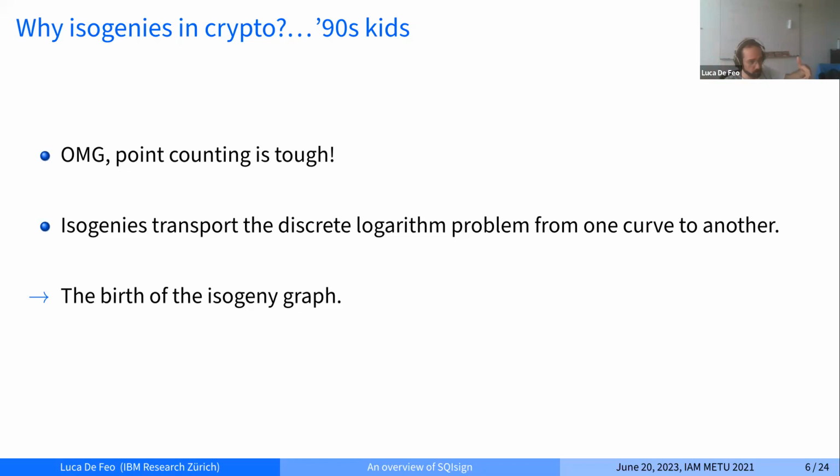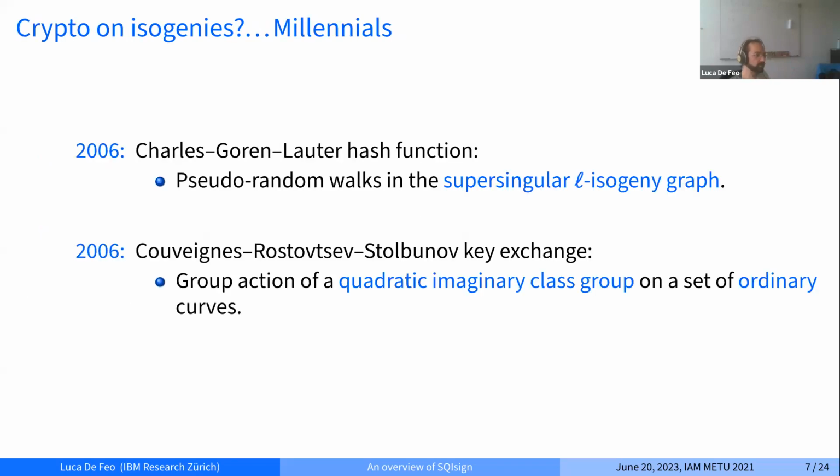One thing is for the curves to be isogenous. One thing is to really find the isogeny. And so is this computable? Is this easy or hard to compute? Are these security reductions effective or not? And this is how people started thinking of isogeny graphs and started thinking about really the algorithmic aspects of isogeny graphs. And this concretized in the second half of the 2000s, where people really started defining cryptography schemes which were not based on the discrete logarithm problem, but really on the properties of isogeny graphs.